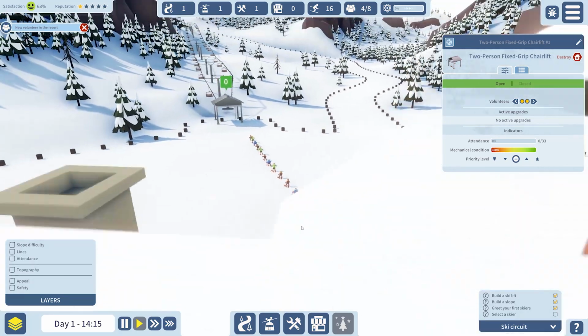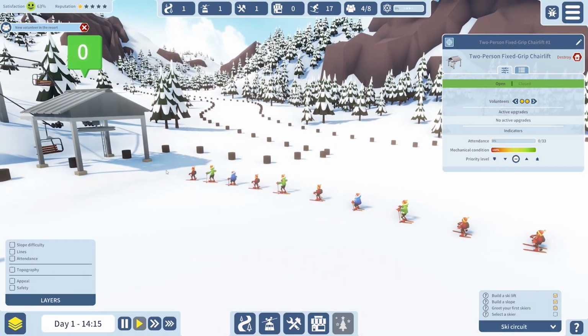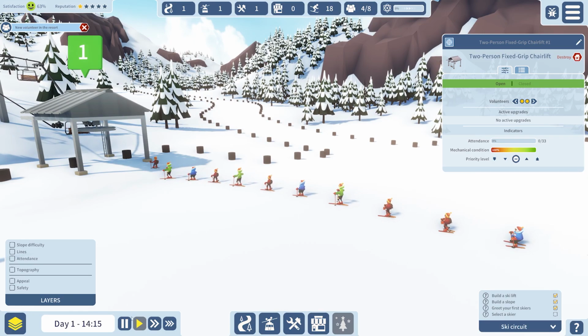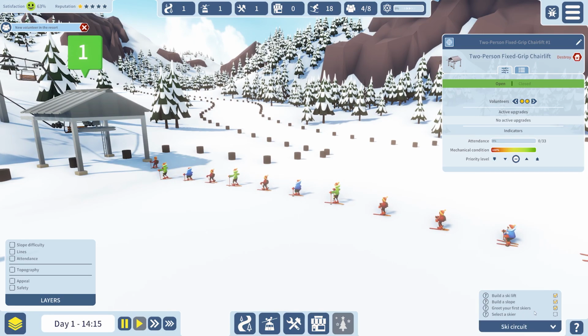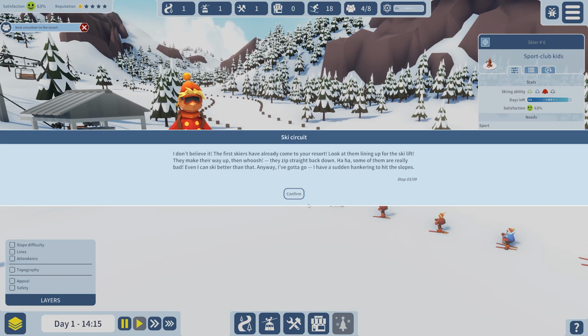Oh, look at this. Look at this line of people already coming out to it. So we have some red skiers, some green skiers. I'm going to pause right there just to get a look at what's going on. We have green, which are novices, blue, which are intermediates, and we have the red, which are more enthusiasts here.